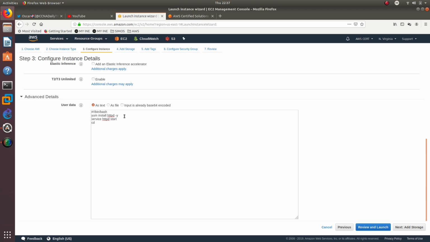Then after that, I want to go into cd. I want to go into /var/www/html, and in here is where you have to place your HTML website or that index.html file. After we go in here, I want to do an echo, and this is what I want to write.